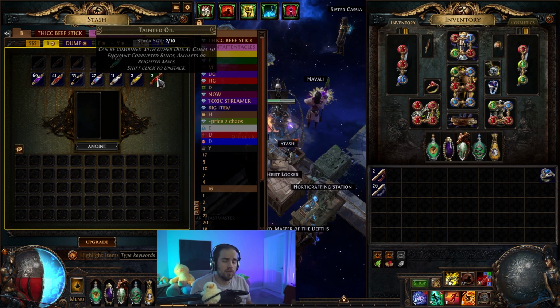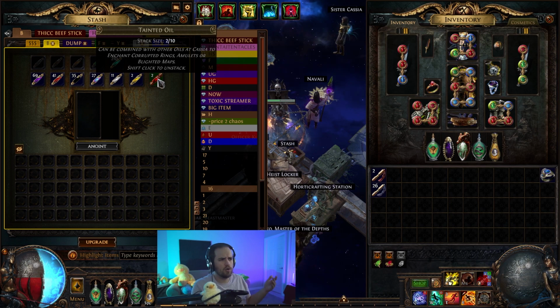Now, tainted oils are a new thing that's been introduced in a recent patch. It allows you to enchant corrupted items, so you don't have to worry about, like, how if you corrupted an item for some kind of implicit, but then you couldn't put a blight enchant on it, and talismans were kind of useless? Well, this does help with that, and it's worth a decent amount of money.